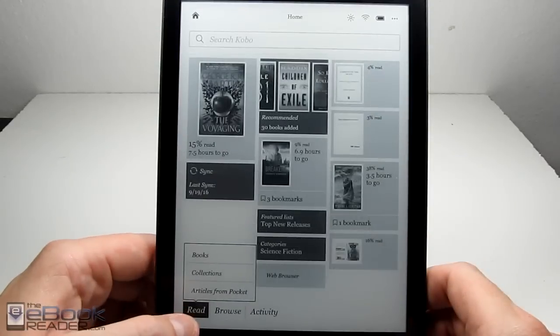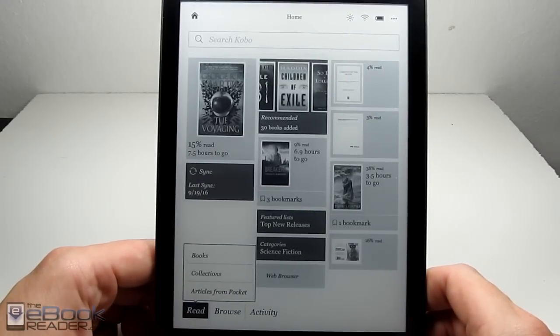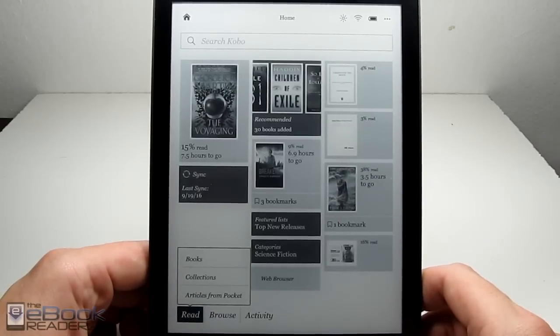So if you long press on one of those, you can actually dismiss it if you want to get rid of it. Alright, so then once you tap down here in the lower left corner, you bring up the option to view your books or collections and articles from Pocket as well. So you can use Pocket to send web articles to the Kobo e-reader.